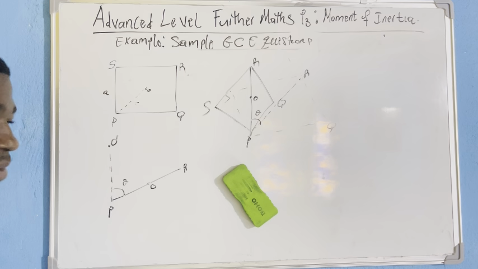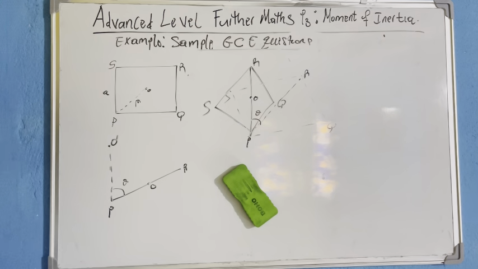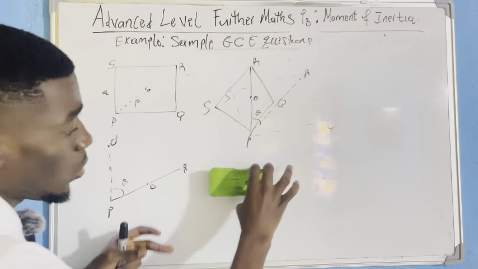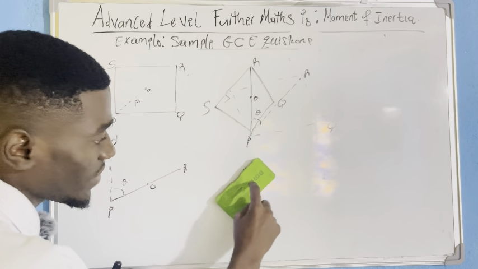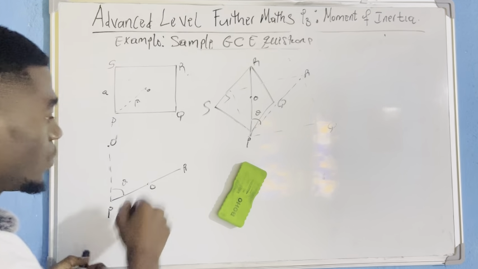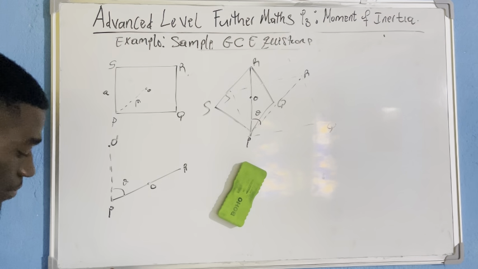Why am I calling it R? Because it will be the radius of the rotation described by what? The radius of the circle described by the center of the laminar. When you observe this thing turning, when you observe the center of the laminar, you observe the path that the center of the laminar is describing, it will form a circle.